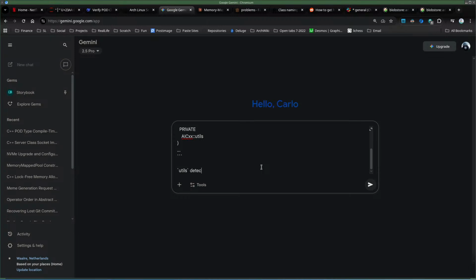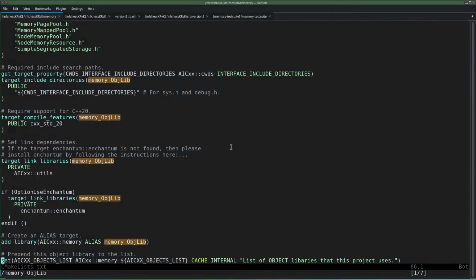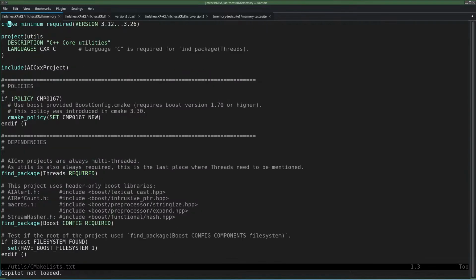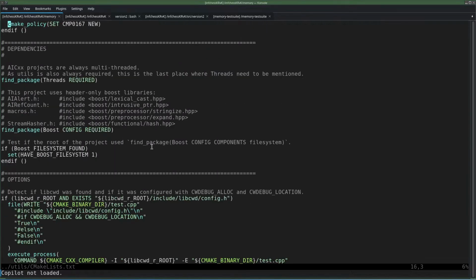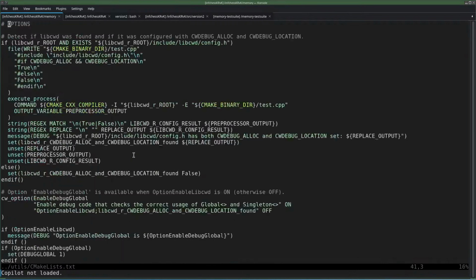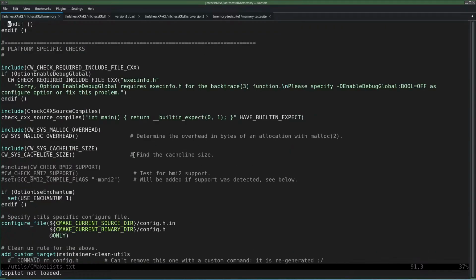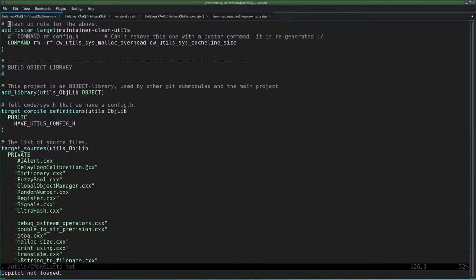Utils detects if a certain feature exists. It does.